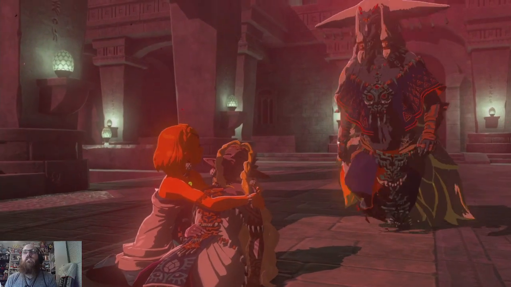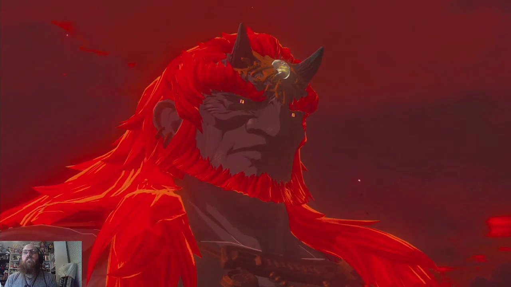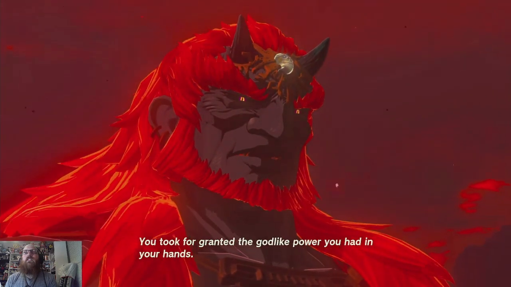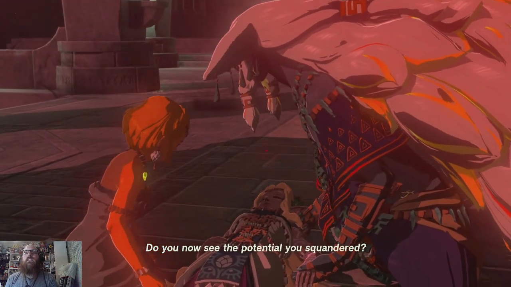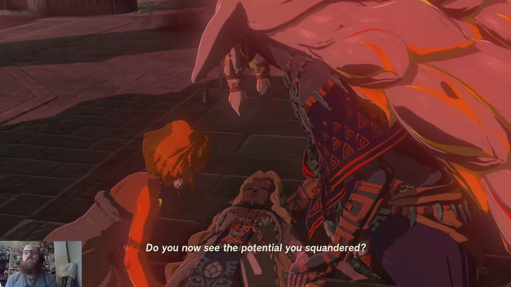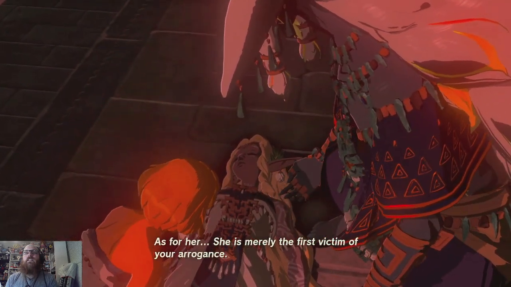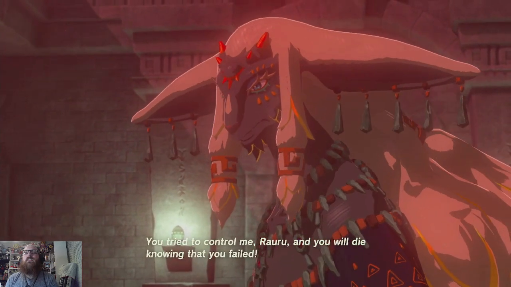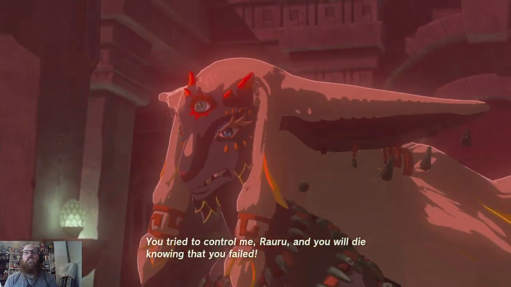Sonya! You were too late, Rauru. You took for granted the godlike power you had in your hands. You now see the potential you squandered. As for her, she is merely the first victim of your arrogance. What a dick. She tried to control you. Die. Ooh, he's pissed.